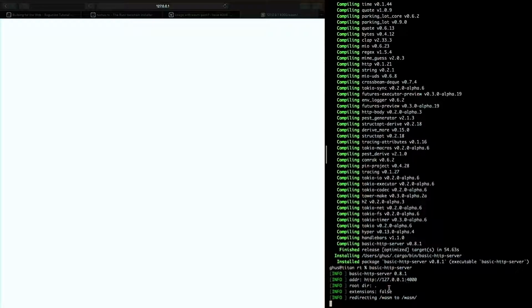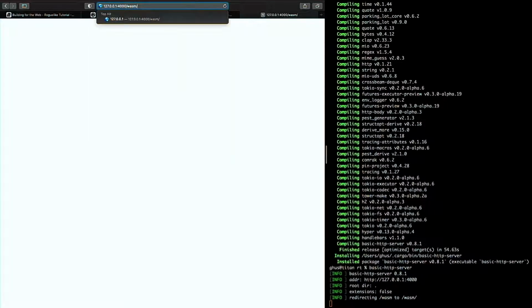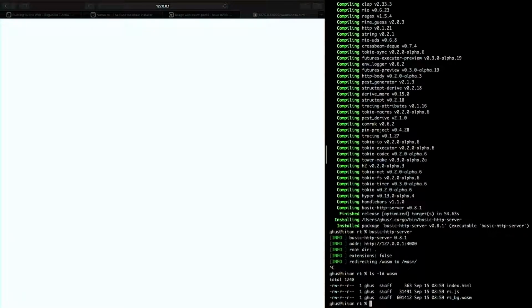Oh, I must not have something set up right. Index. Can I do this? Index HTML. I was really hoping that would work. It's right there. What am I doing wrong?